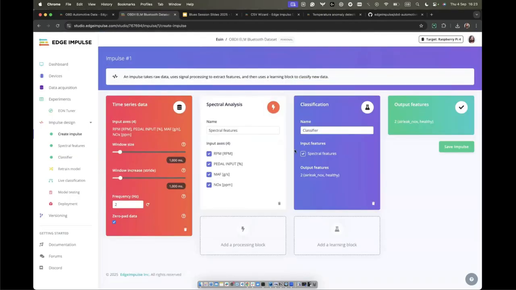When you're creating an impulse with Edge Impulse, you can just go with the default values for this. I didn't change anything here. I added my spectral analysis block. And if you've got many different sensor values, you can just use the ones that map to your condition. Then you can add your classification block, and the spectral features for your air leak or your fault and your healthy condition are what you'll save.